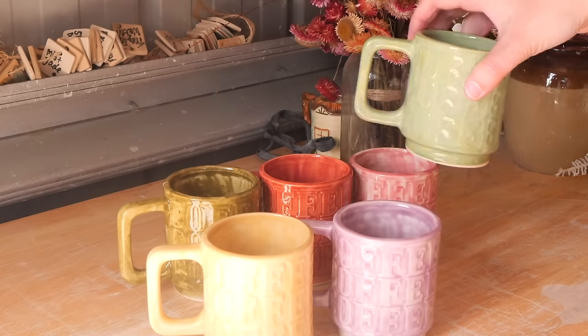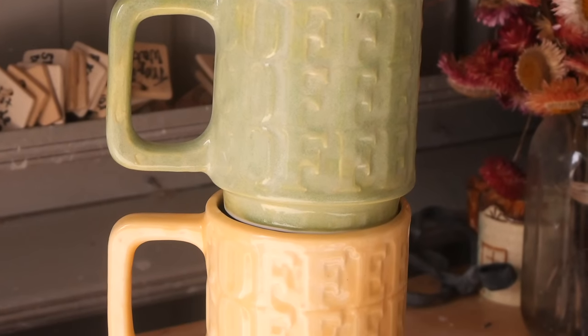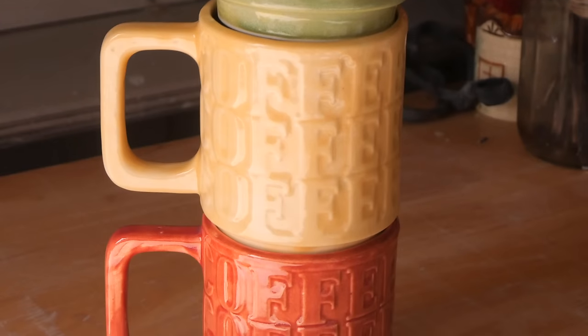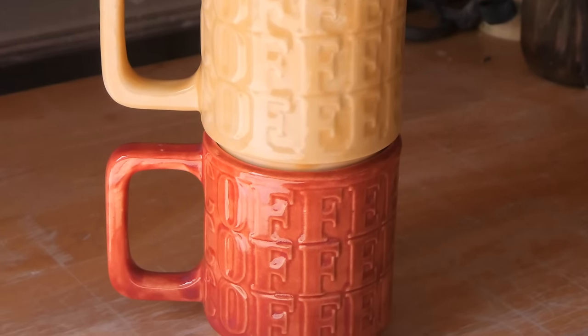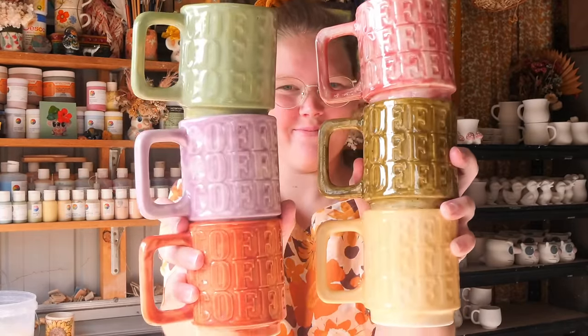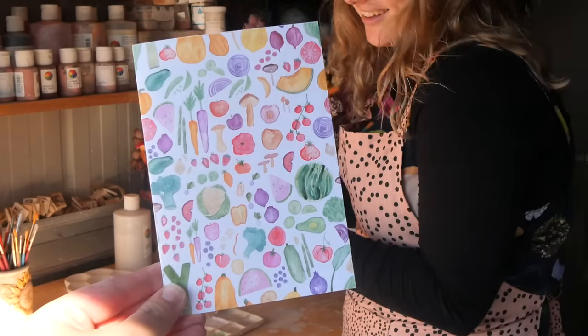My favourite three were actually the green, yellow and red glaze, which ended up looking like a traffic light — pretty cool. Let me know what you think of the mould in the comments and maybe some colours I should try next if I make these again. Thank you so much for watching this week's reveal. Next week should be really special as I'm collaborating with a fellow Ballarat artist on the next piece, and I can't wait to show you what it is.